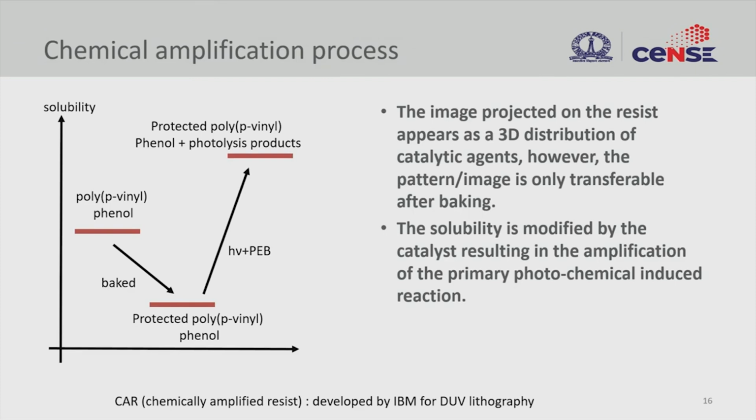And the next important thing is about the amplification process. So far we saw one photon will result in a delinking of a polymer chain, right? So you want to break this chain. So one photon breaks one chain, right? So this might be a quantum efficiency of 1, right? So this is what you are looking for. But this is a pretty high ask for any chemical process, right?